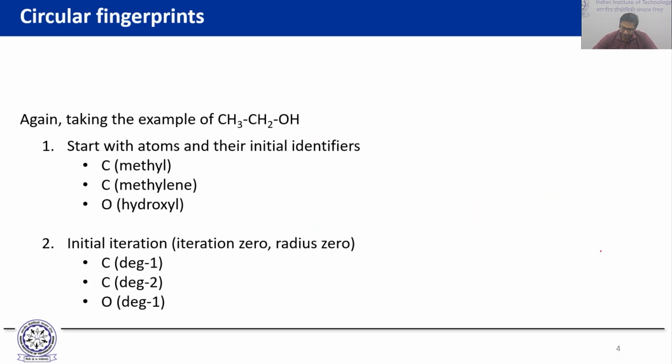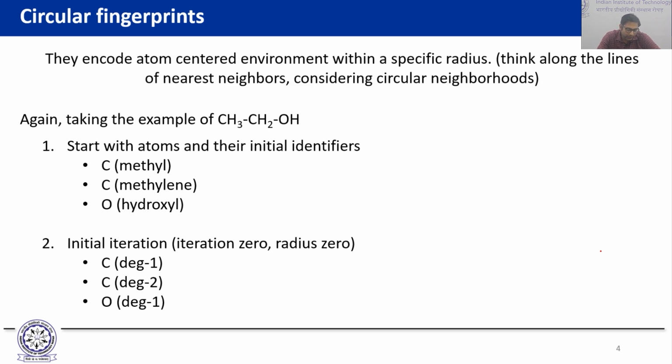The third type of fingerprints that we are going to consider are what we call the circular fingerprints. As discussed earlier, circular fingerprints also work almost like this nearest neighbor type of approach, where you have to specify a certain radius and then you start looking at the relationship of the different atoms with the reference atom, which is at the center of this circular region, or the circular neighborhood, which you are looking at. So let us take an example with a very simple molecule so that we can understand this concept of circular fingerprints a little bit better.